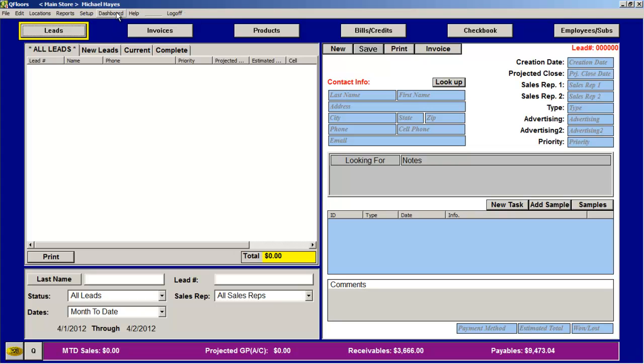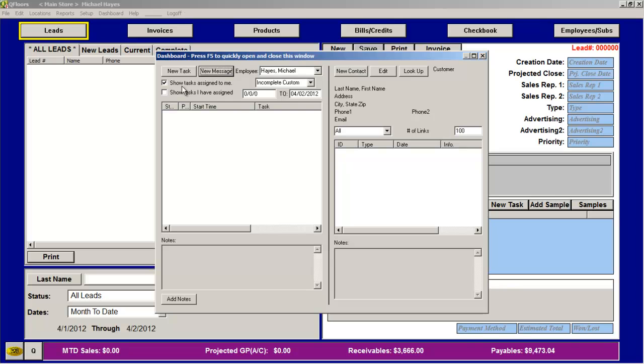We also have this dashboard up here. You can click on the menu, or you can hit the F5 button and it pops up what we call our dashboard. On the right hand side of the window we have our contact manager. In 6.0 we have added the features to be able to put in whatever kind of contact that you might have that you may need to keep track of, more like a Rolodex.